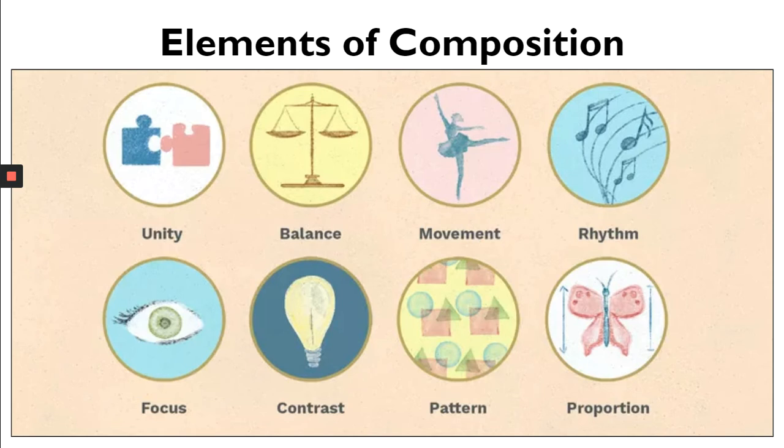These are the elements of composition. These are key techniques you should be referencing when discussing how composition is used in your own work and the work of other artists. Unity. Do all the parts of the composition feel as if they belong together, or does something feel stuck on, awkwardly out of place?